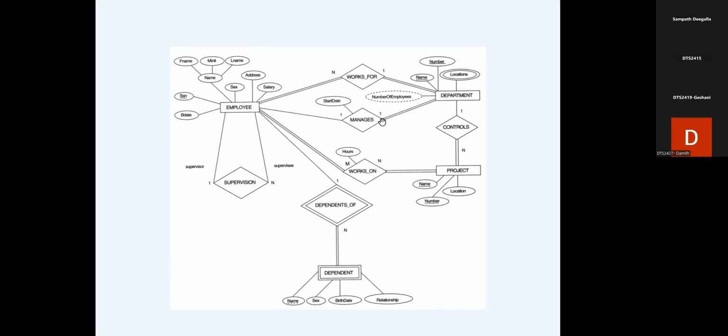When I say foreign key approach, we take a primary key and put it in the other relation. There are two possibilities. You can take the employee social security number and put it in the department side, or you take the department number and put it in the employee side. My question was, which one is the best approach?